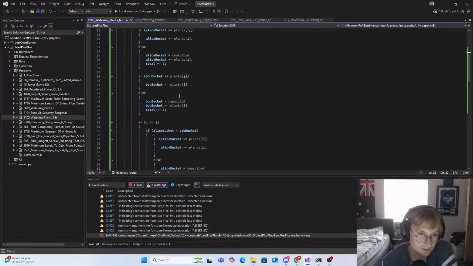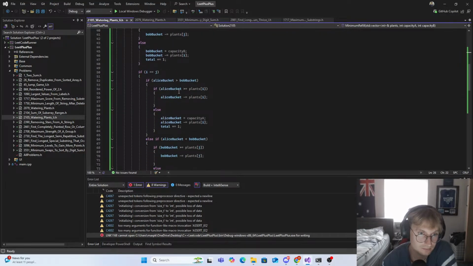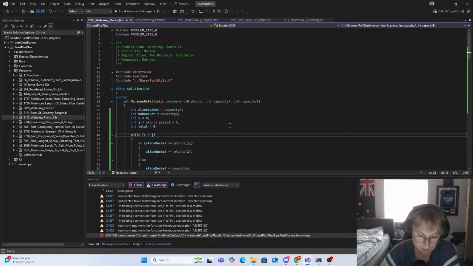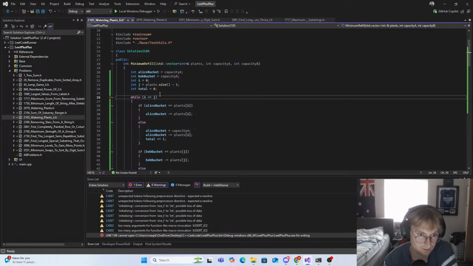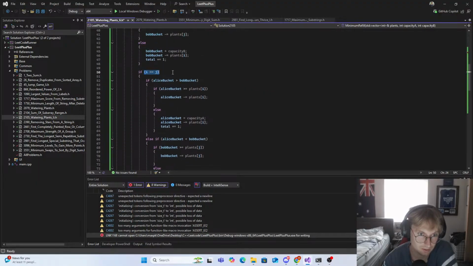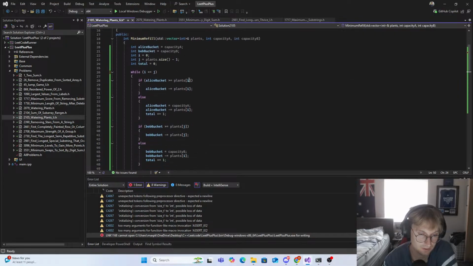So while I is less than J. So I believe here this has to be less than or equal to J, right? Because we go I less than or equal to J. We're not going to be able to do I is equal to J, that case there. So that fixes that.